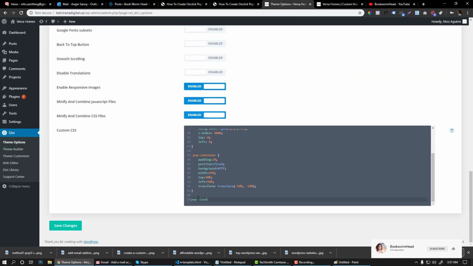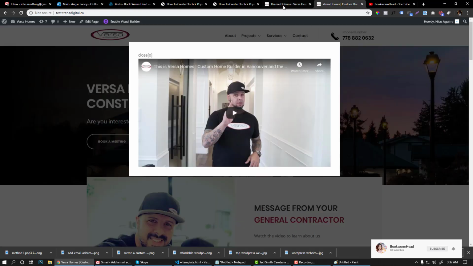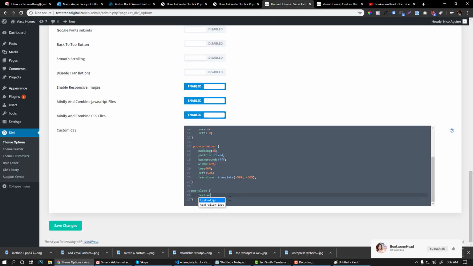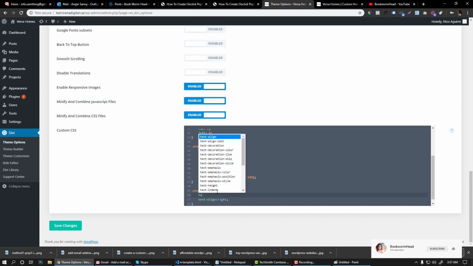I want the pop close to be in the right area. So text align, and then right, and then text transform to be uppercase.